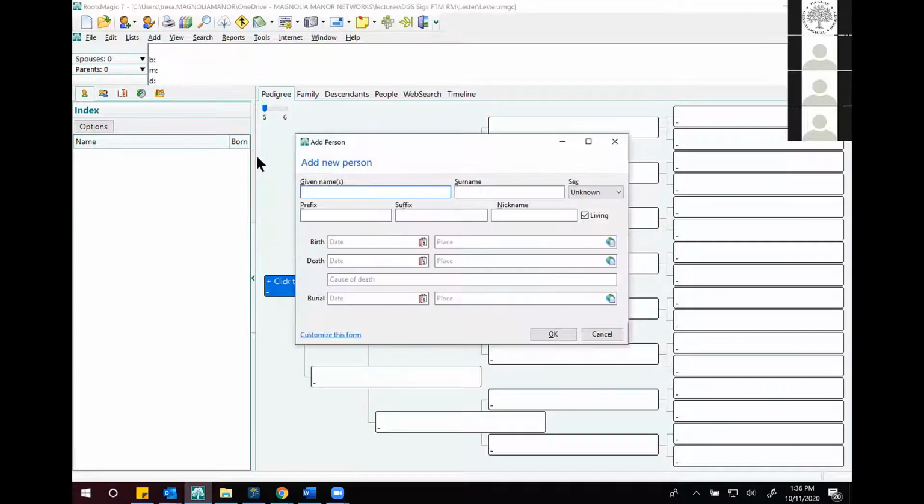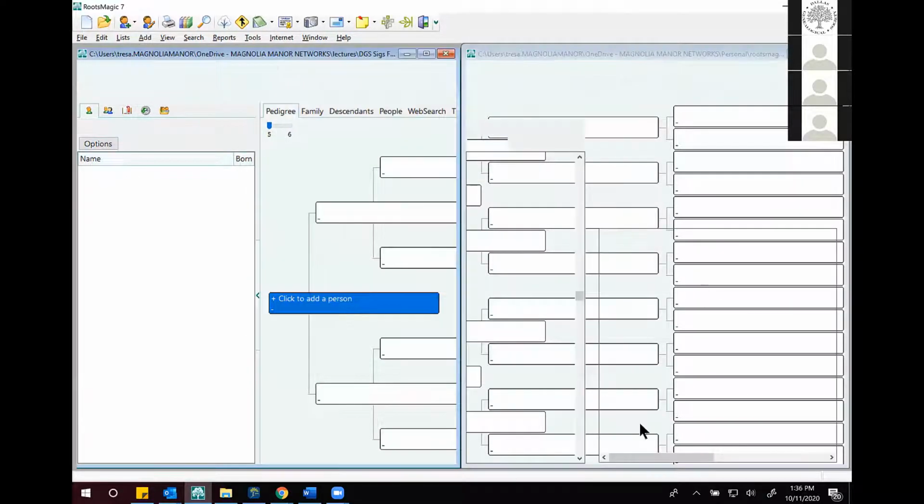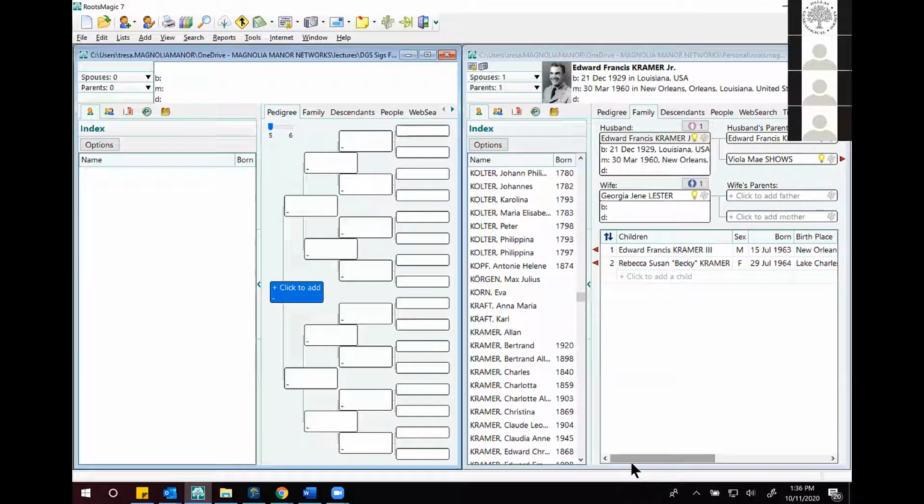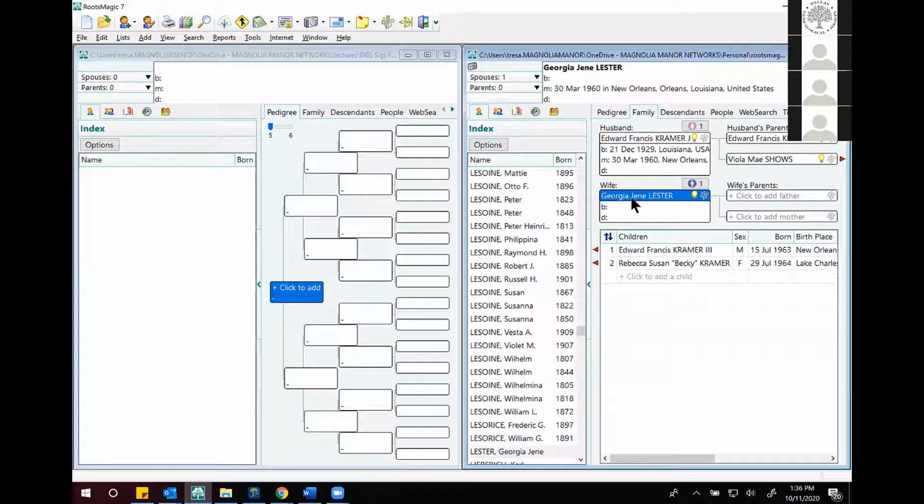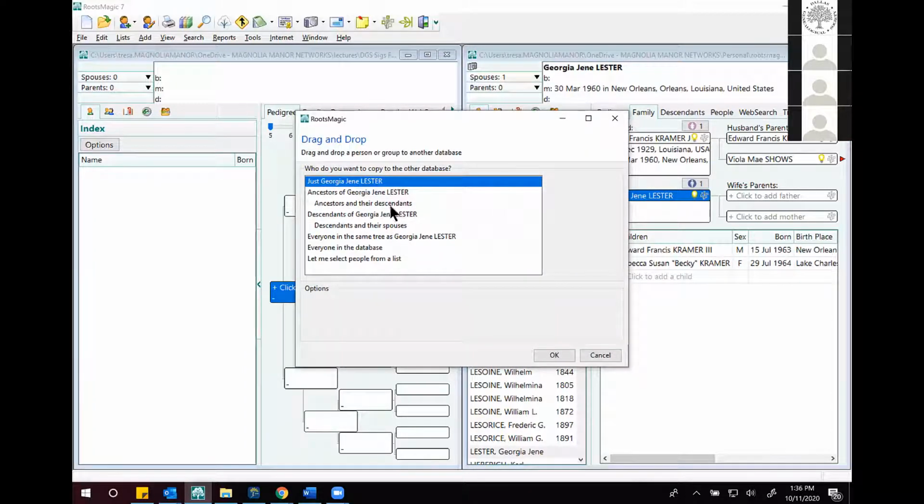So either you can click there and enter the name and information, or if you're picking an ancestor or a surname that is already in your tree that you want to work on, you can take what you already know. Like we're going to work on this lady right here. I have virtually nothing on her. She was one of Mitch's aunts by marriage. I am going to drop her and drag her over here. It will ask me if I want just her, or her ancestors, her descendants, and all this information.